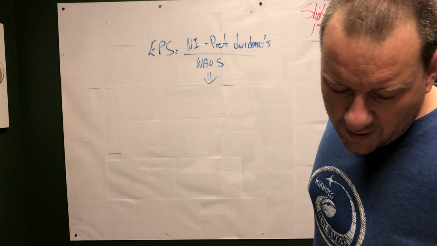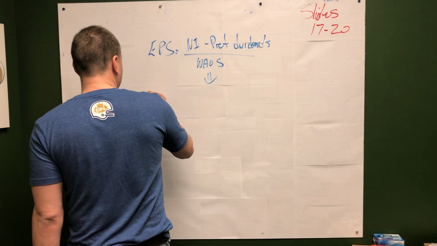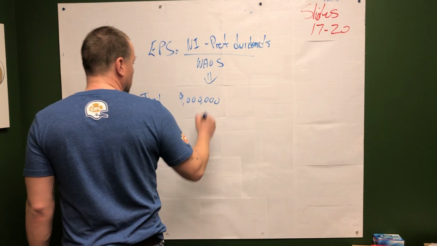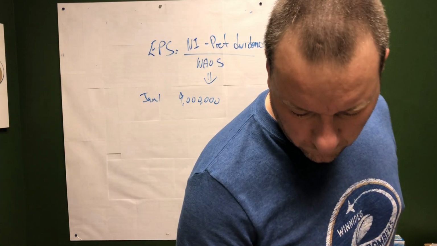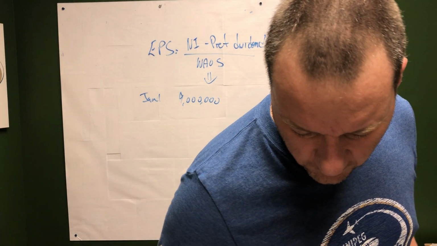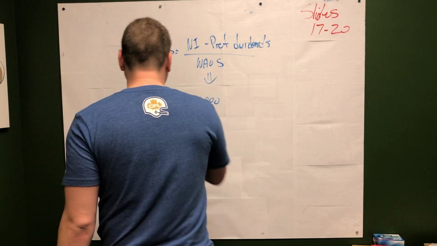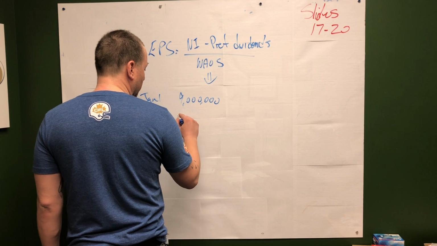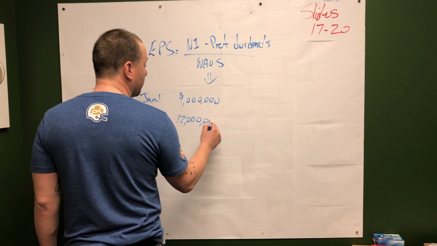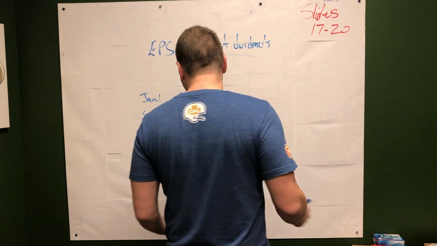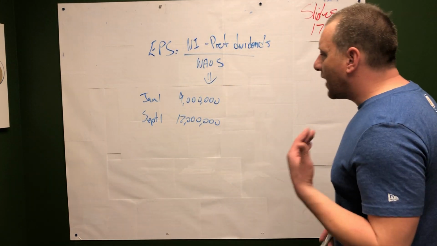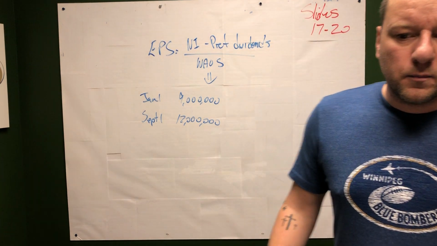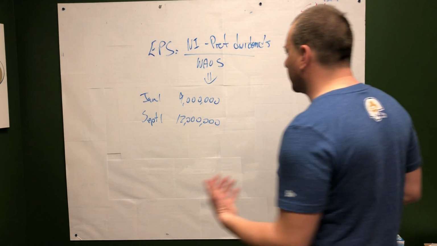We start with 9,000 shares on January 1st. Or 9 million, sorry. And then right here we have September 1st, we issue another 3,000 shares. So now we're at, how much? We're at 12,000. Or 12 million, I don't even know why I keep saying thousands. Anyways, so we've got to figure out the weighted average. So at December 31st, there's a total of 12 million shares outstanding. But we've got to figure out the weighted average for the year.